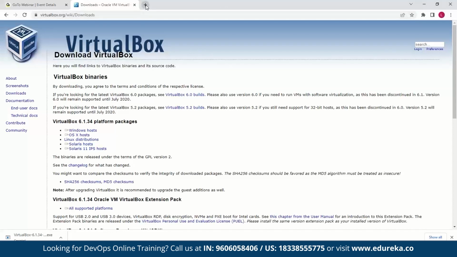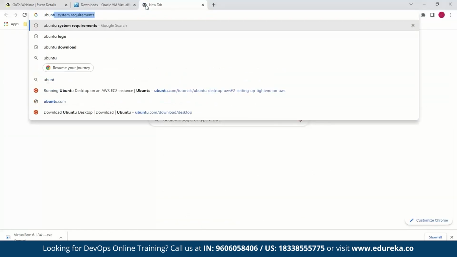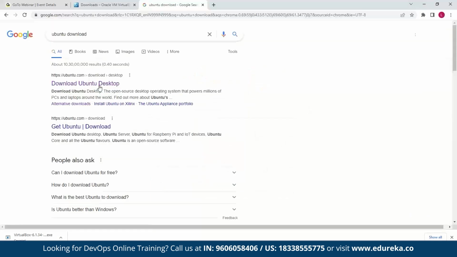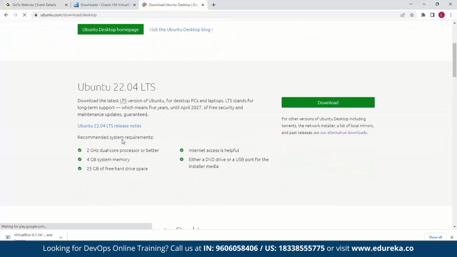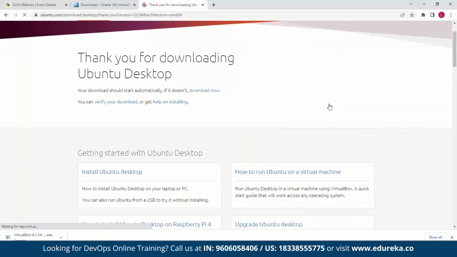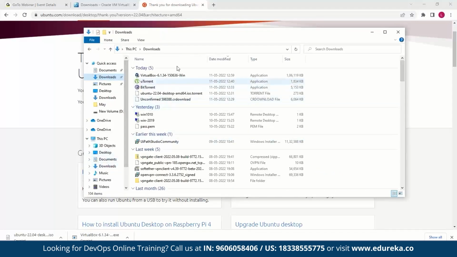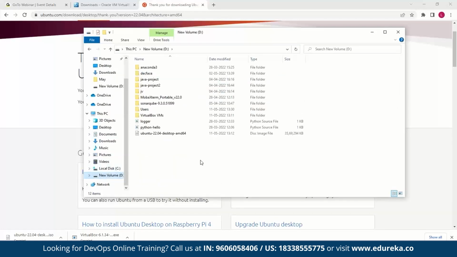The other thing for you to do is to download the Linux distribution. So to do that, type in Ubuntu download. Here, you can download the latest Ubuntu, and as you can see, it has the recommended system requirements over here, which we talked about before. To download Ubuntu, you click on this download button, and soon enough, the download should begin. Now, the download process starts, but I have already downloaded this as well on my system. So I have my VirtualBox over here with my Linux distribution here.